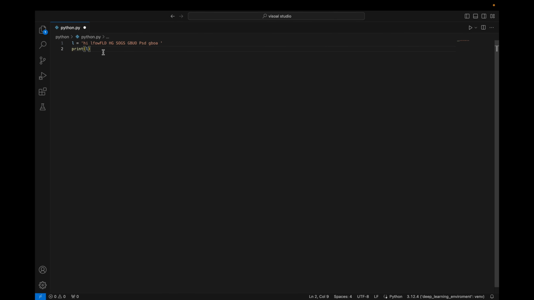I can show you that. If you want to know the type of a value, you can type type and then surround it by brackets, and inside you can give some string.